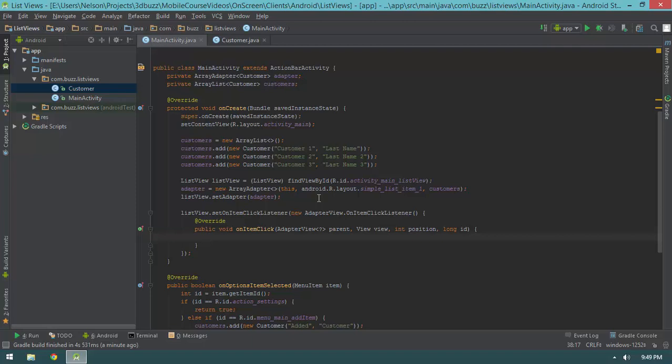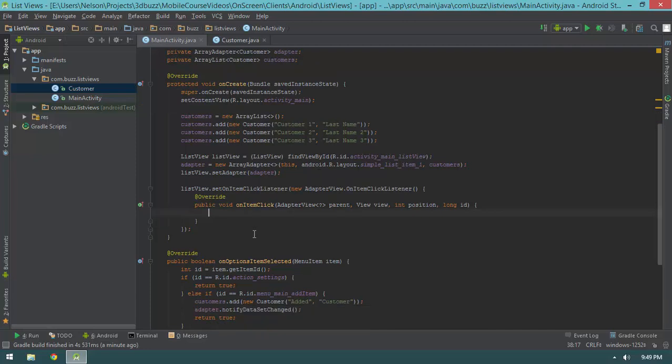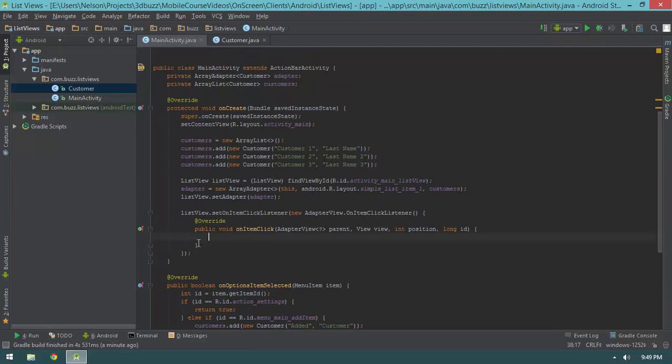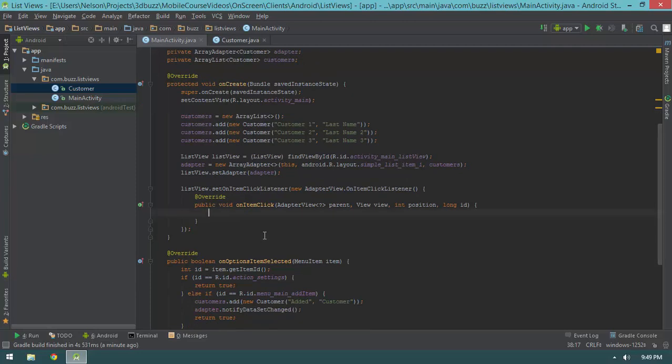And so now what we have inside here is an onItemClick method, and this method is going to be invoked when an item is clicked. So there's a couple things we can do here. What I want to do is get a reference back to a customer. I want to know exactly what customer object was clicked, and this is really where it becomes important to use your own custom domain types rather than primitive types when doing list views.